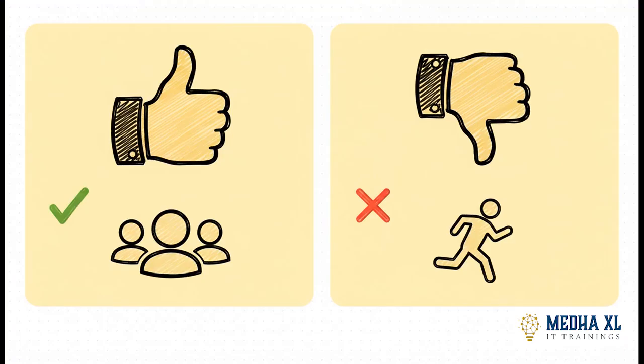And here it is, the golden rule of API design. Use nouns, not verbs, for your endpoints. See, your URL should represent a thing, a resource, like users or products. The action you want to take is already defined by the HTTP method we just talked about, GET, POST, and so on. Sticking to this one simple rule makes your API so much cleaner and easier for people to understand.